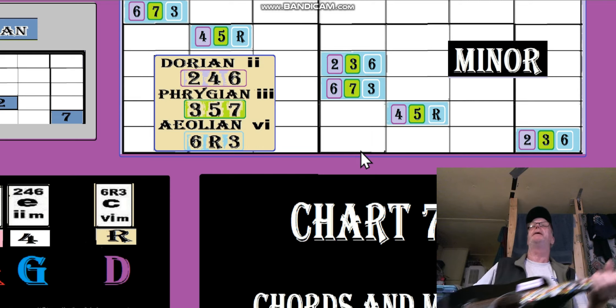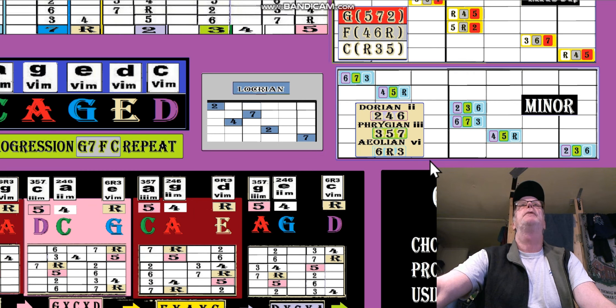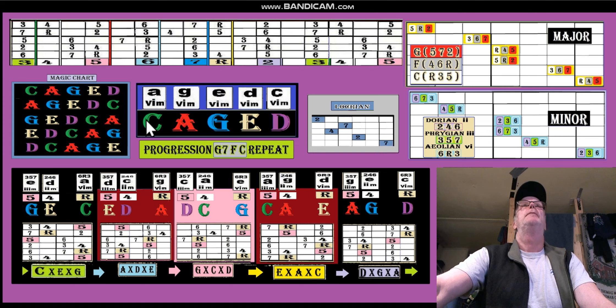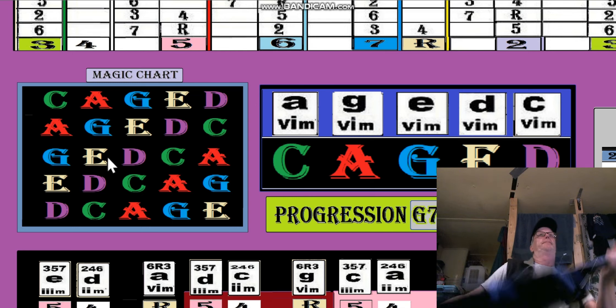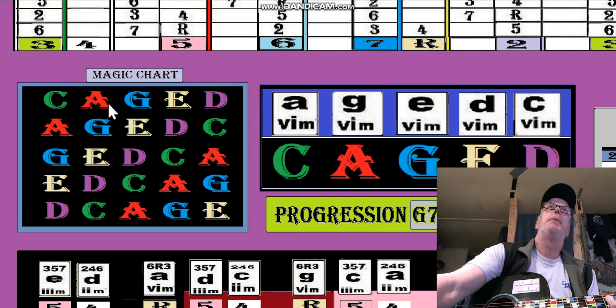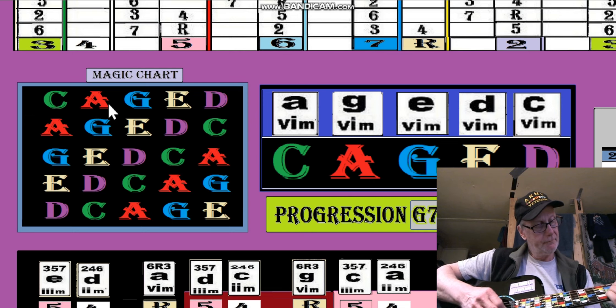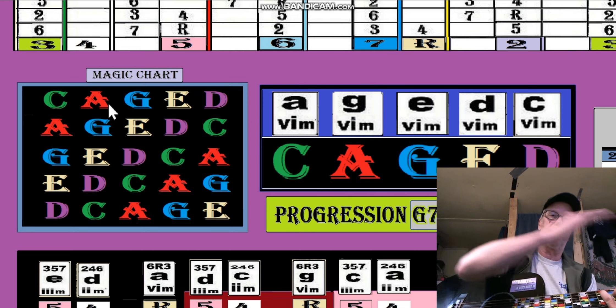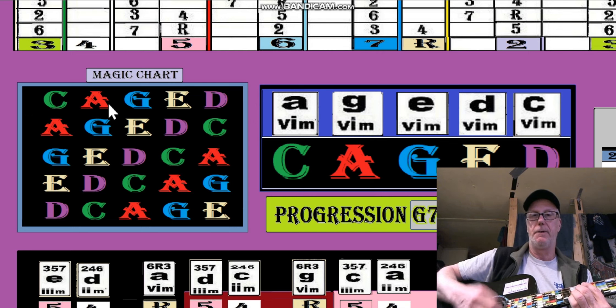Let's look at the chart now and pick up the pace. Yesterday we were talking about this part of the chart — we're done with all the homework kind of stuff. The most important thing to first remember about the chart is the CAGED system. So if you have a C chord and you go one up, it's going to be the A chord shape of that C, because that A shape came from — open would be pretend fretting.